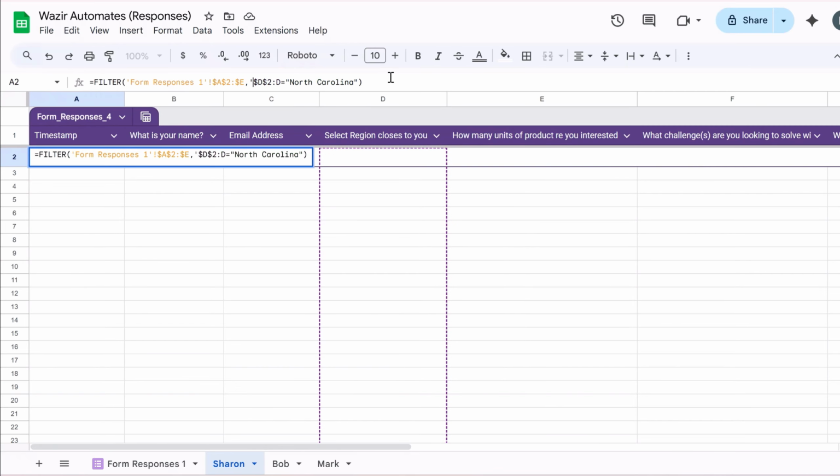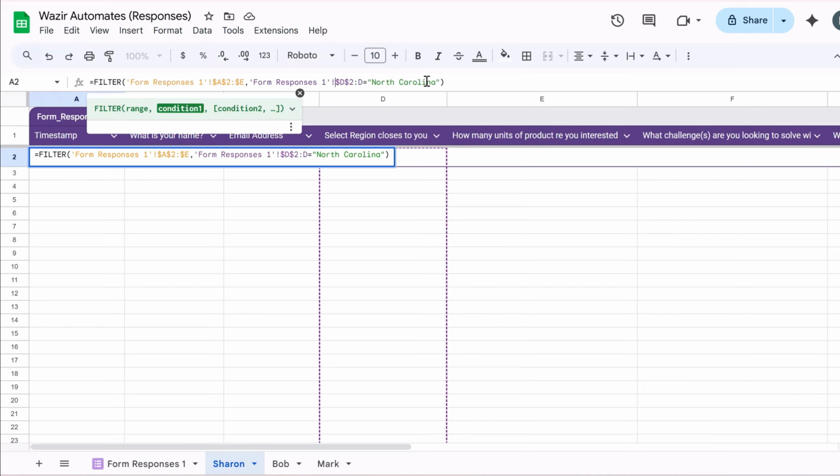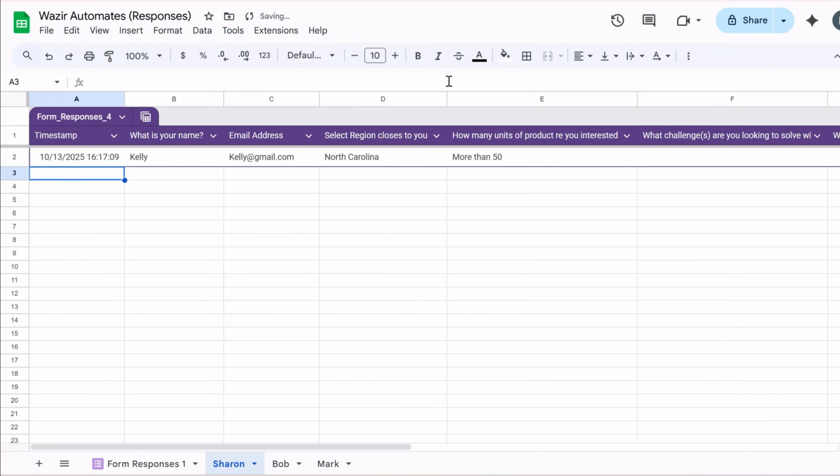My mistake. So I needed to say Form Responses 1. Yeah, now it should work. Now this should give the order that came in for North Carolina. There you go.